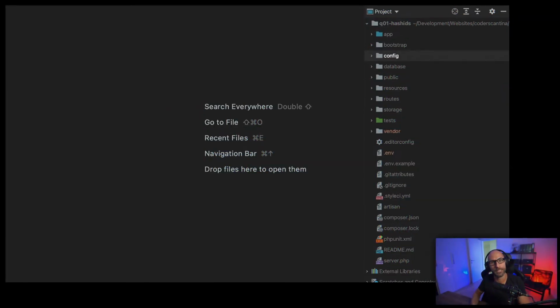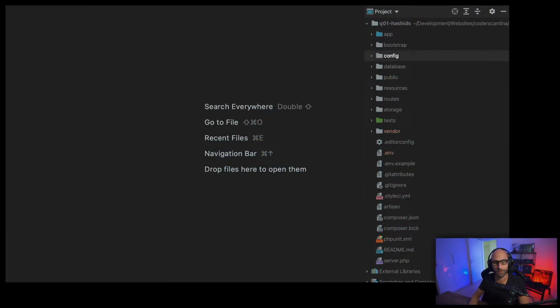So it's an ideal candidate to obfuscate the primary keys of your models. And there are two reasons, and only two reasons, to do so. First, hiding the primary keys discourages an easy enumeration of your models. And second, it looks more professional, so it can hide the number of records in your database, which might indicate how popular your application is. I have prepared a small demo project in the latest Laravel version.